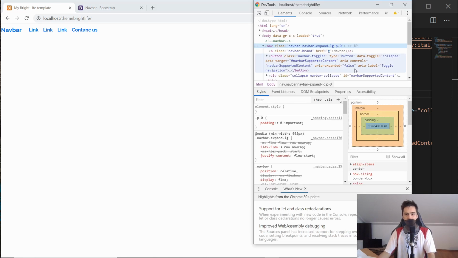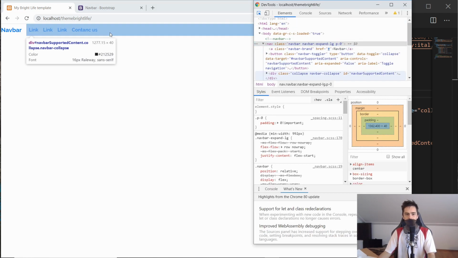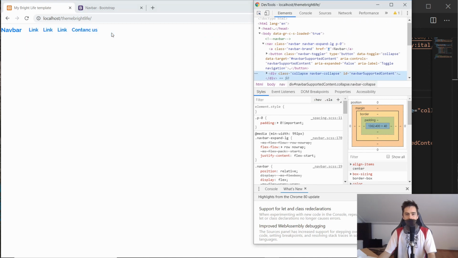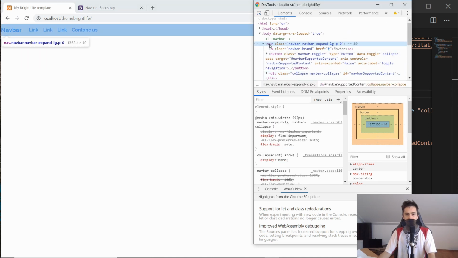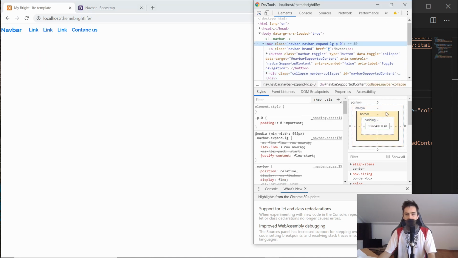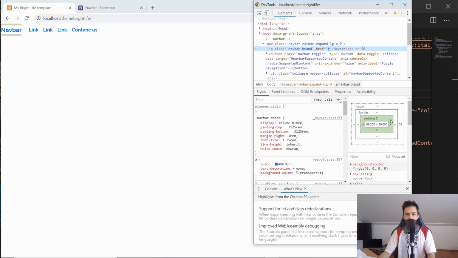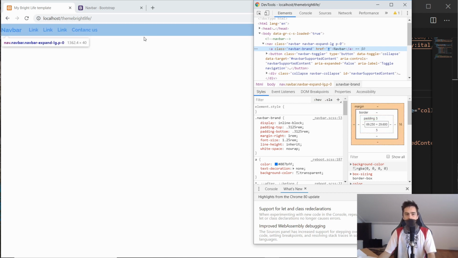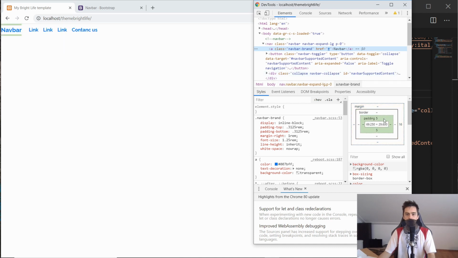Cool. If I open it up again, we should see the navigation bar, and it doesn't have any padding, any margin, any border. That's cool. Then we have a link, which is the navigation brand. It has some padding and some margin around it, but we don't necessarily have to worry about that much.